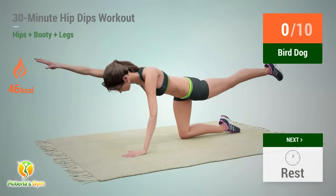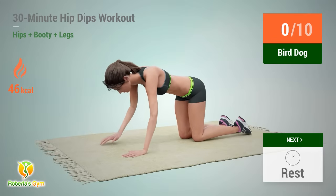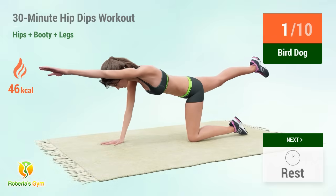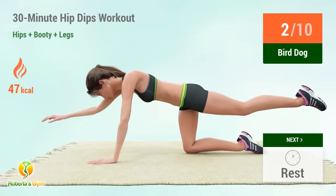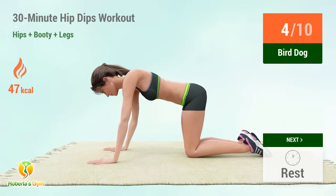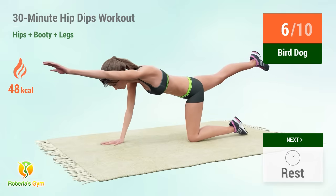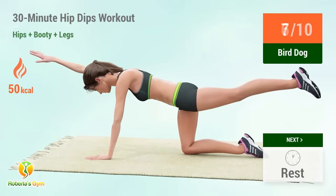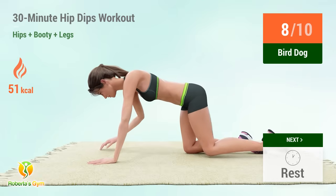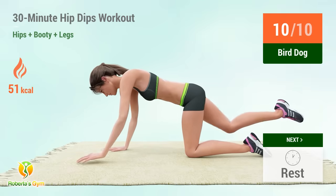Up next, bird dog. 5, 4, 3, 2, 1, go. One, two, three, four, five, six, seven, 8, 9, 10. Rest time.